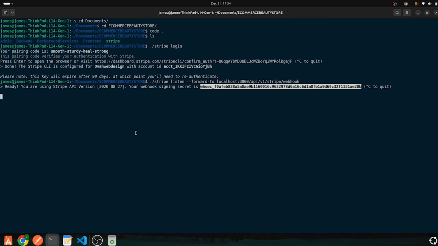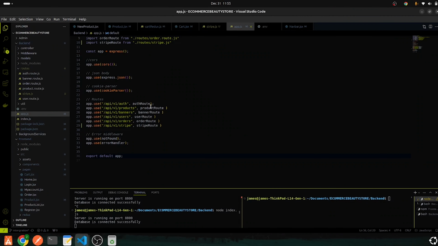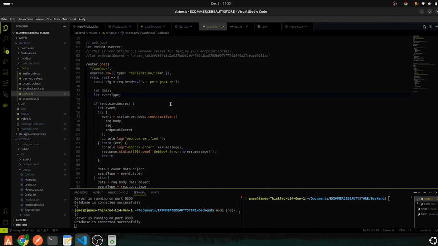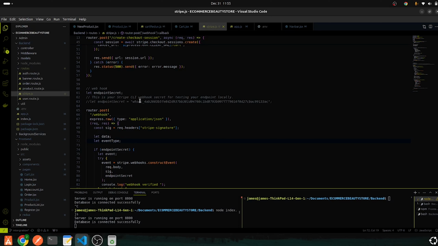So you are already using the Stripe version, and your webhook signing secret is this. If you want to quit, you can press Control C. Then I can come to my webhook where we have Stripe, and another thing I need to do is add this right here.